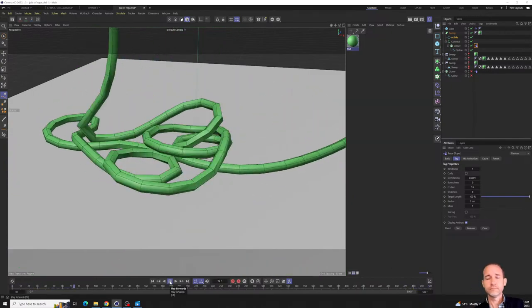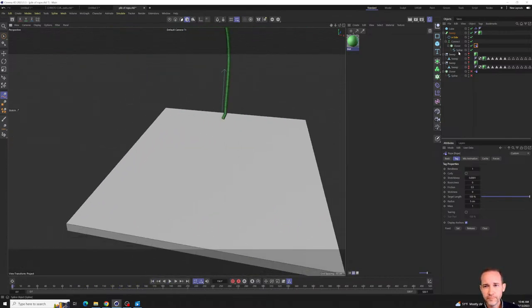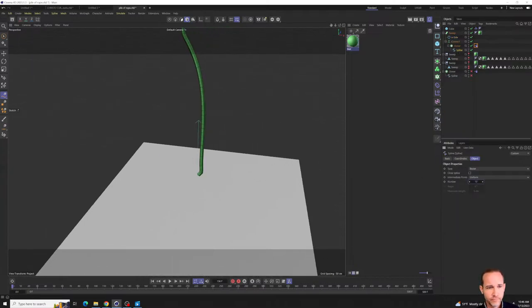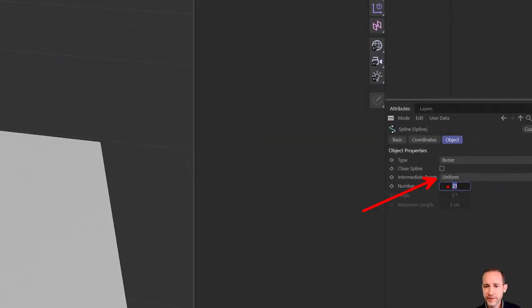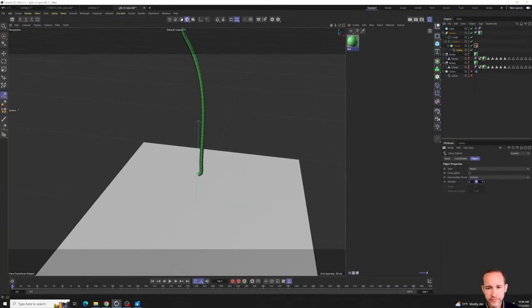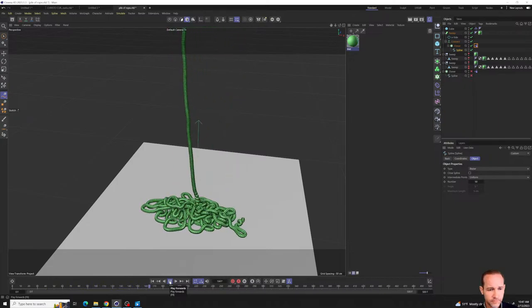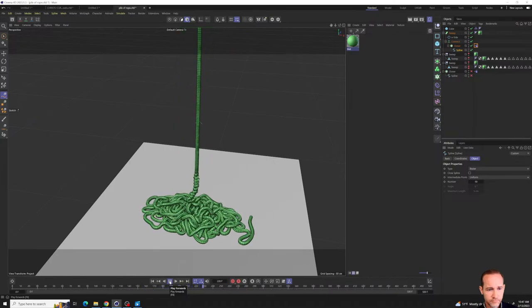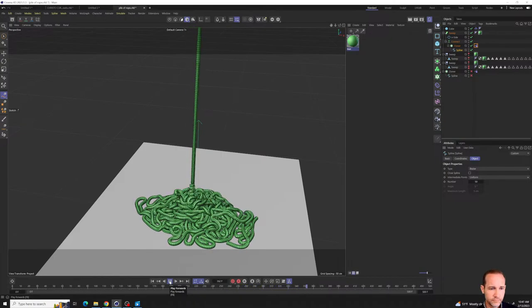Same problem. I couldn't add more segments to the cable. I just created a spline. So how do you... Yeah, you've got to go into the spline, and then whenever we're simulating these things, we're setting them to uniform. Oh, okay. And then yeah. If you watch the subdivisions over there, you'll see it dial up or down. And so now it might run a little bit slower. Yeah. Very noodly.